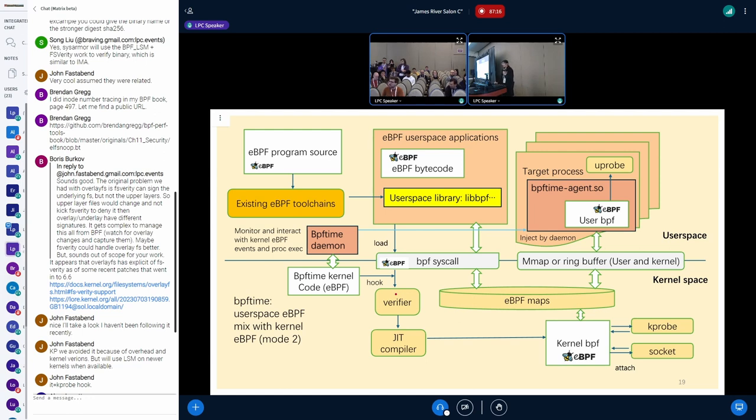There is a comment from Paul on the chat that pre-rail is still behind in terms of future support. But there is also another question on the chat. When you ran BPF conformance tests with the LLVM JIT, did you see any false positives? Sorry, can you repeat it? Yeah, so when you ran BPF conformance tests with BPF time, did you see any false positives? Yes, with some positive like the atomic instructions, but there's less false positive than the RBPF and UBPF. We are still fixing it.